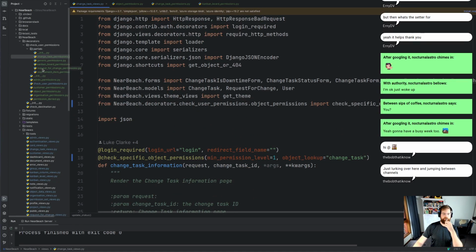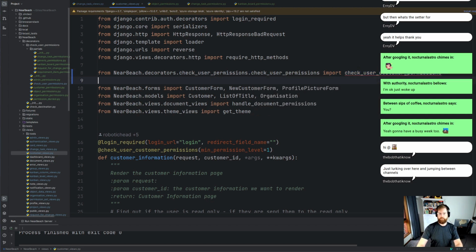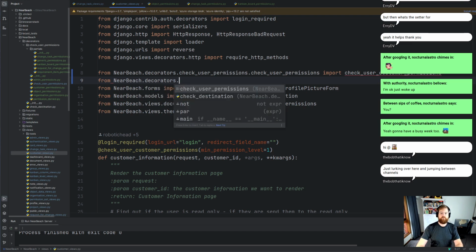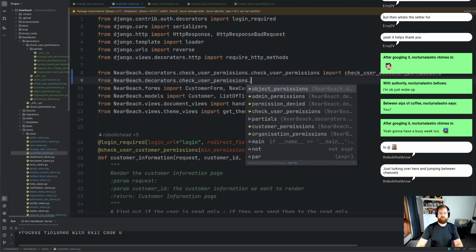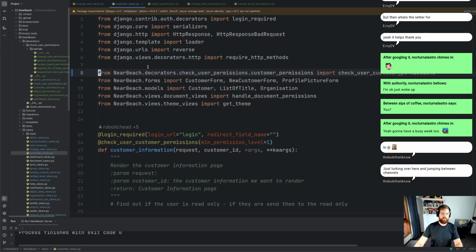Okay. So we've got change task views. Now customer views, this isn't going to work anymore. So NearBeach.decorators.check_user_permissions.customer_permissions, import check_customer_permissions, and that's all we need to do with this particular one.